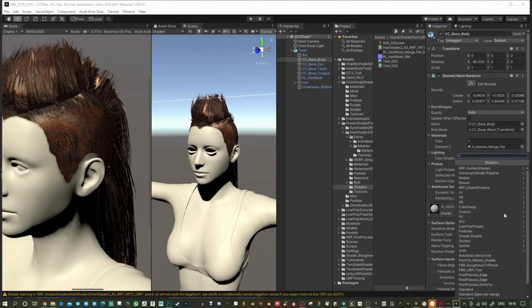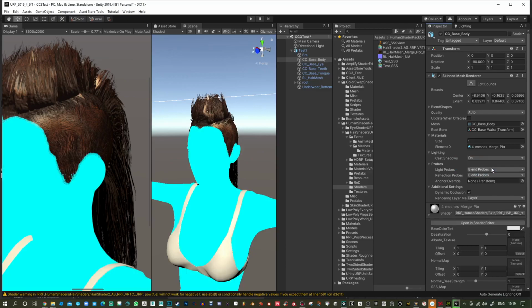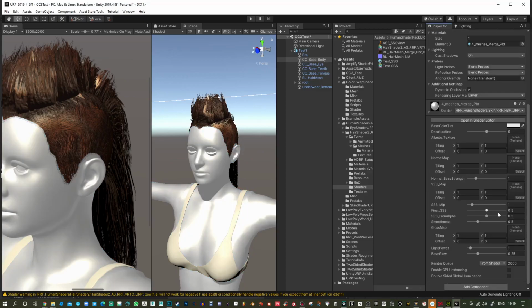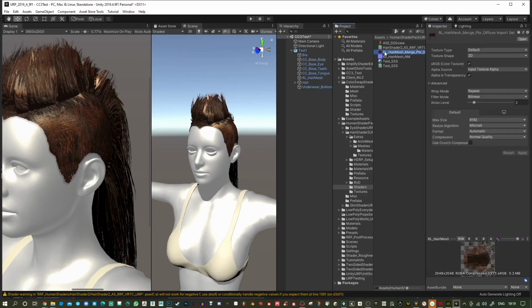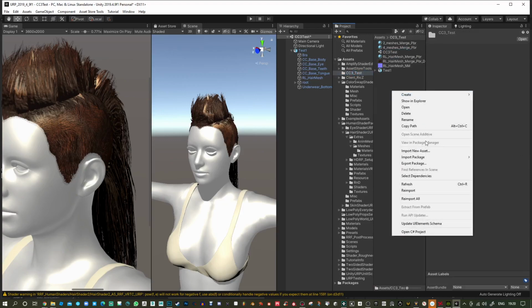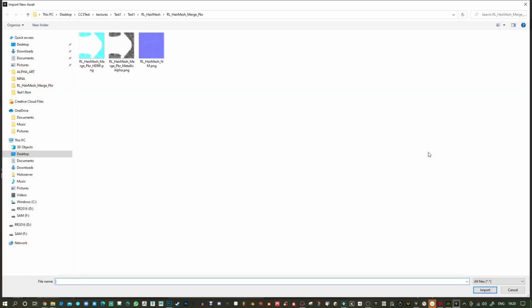Change this for one of my skin shaders. So I'll go for the basic one and start to bring in some maps. So I'll import, that shouldn't be there actually, these should be out here. Right, import new asset.